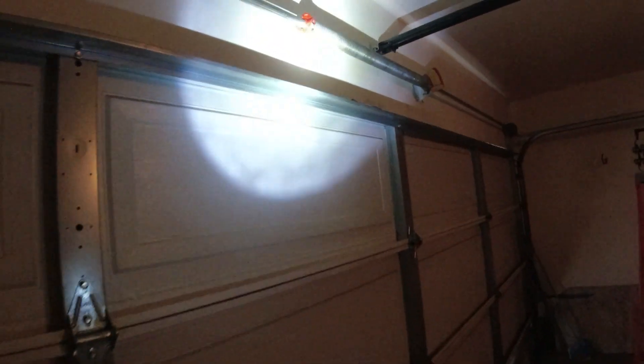Let me get some light on this so you can see how it's moved over — we don't want that. We've got a single spring; spring still looks good, and it walked over. Obviously if the door opens up, the tube is going to walk back this way again, and we don't want that. So the remedy will obviously be to loosen the tension, reset your drums and cables. I'm going to straighten this out first and then call it a day, hopefully. Trying to get this as straight as possible.